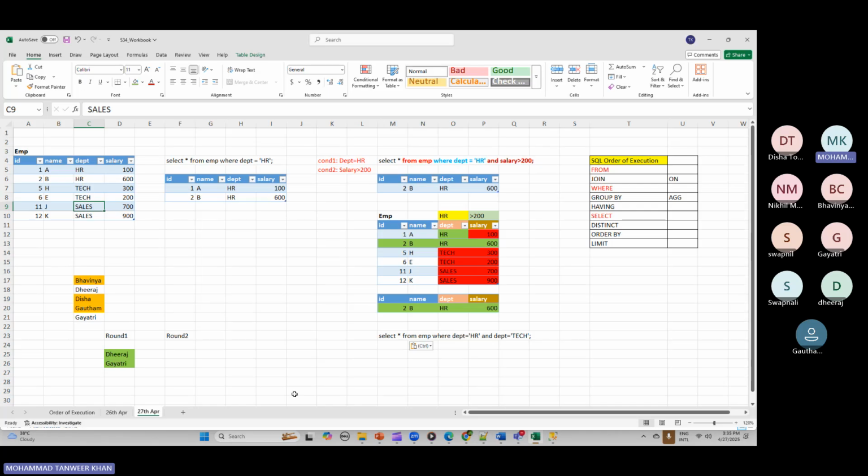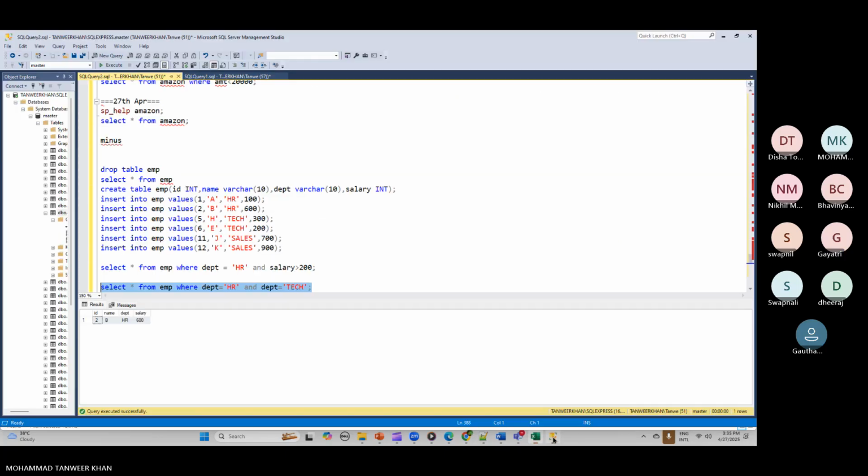But if you use AND with these conditions, it is not satisfying any record, and that's why this query will not give any output. Is that clear? Yes. You see, I'm executing this query. There's no output. Are you sure this is clear to you? Yes. Any other question?